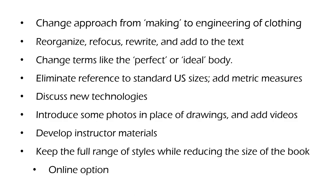Pattern making books perpetuate the point of view of clothing design and construction as a simple process. They're written as a how-to book, as if learning how to make a garment or a set number of styles is all that's needed. I loved how-to books when I was a kid. Oh, 101 things to make with a popsicle stick. That's what got me going as a kid. I adored them. They're great for kids, but they're not the way to teach apparel students. Professional designers need to understand the interactions of body, materials, and silhouettes, not just how to make clothing.